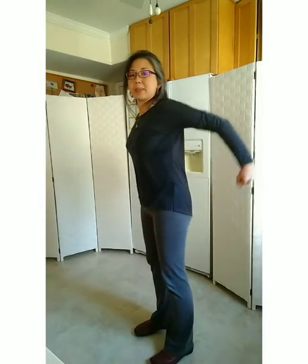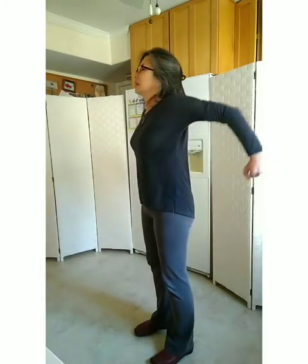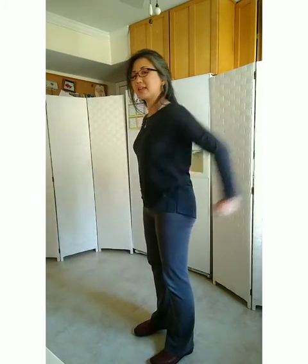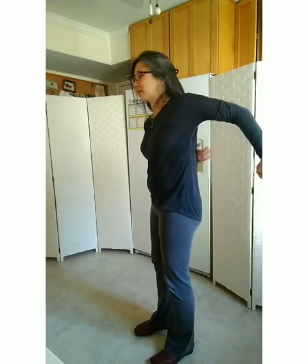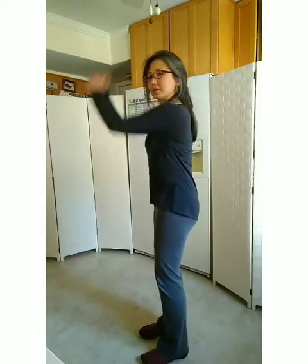Keeping your elbows bent like you've got ski poles, and you wanna go take your elbows back and forward and back. And it doesn't matter if the arms are not perfectly 90 degrees, the idea is like if somebody had their hand on your upper arm and they were lifting your upper arm back behind you while you keep your collarbones nice and open. So here we go, back and forth, back and forth, back and forth.